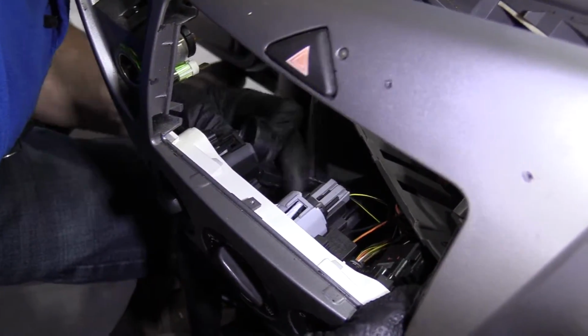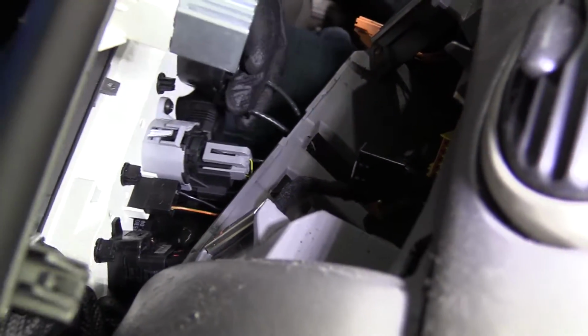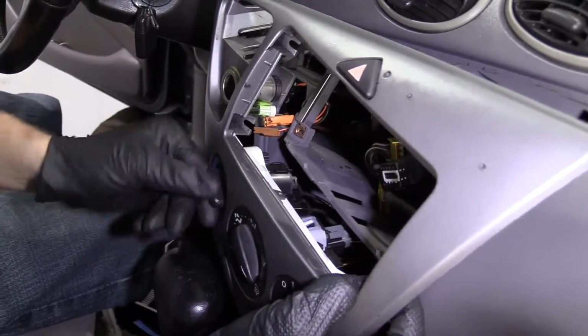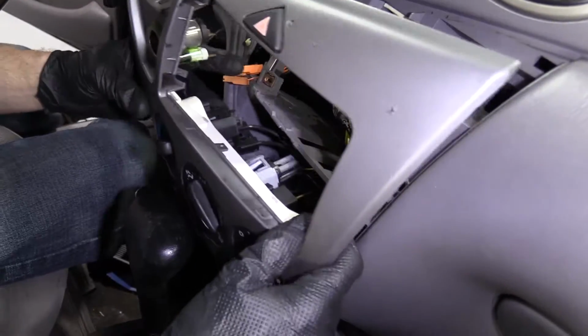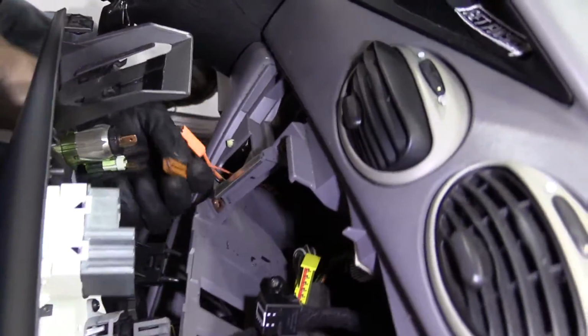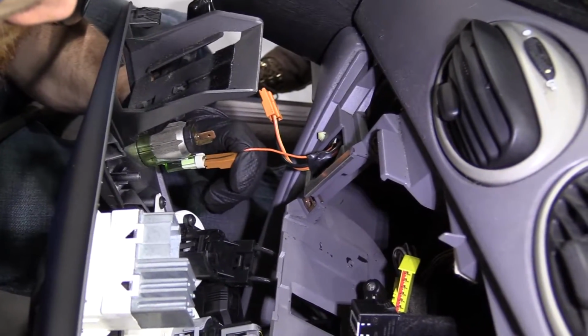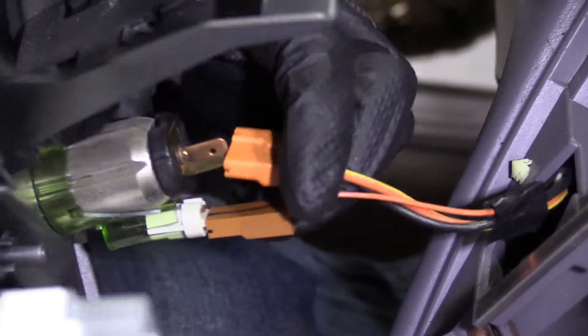Okay. I'm gonna start with the lower area of it. Try to get it pressed in, and then squeeze up to the top. That's in there. Cool. All right. We've got these over here. The single wire goes to the bottom. Just press it in there. There's no click really. Well, it sounded like there was a click, but usually I never hear a click.